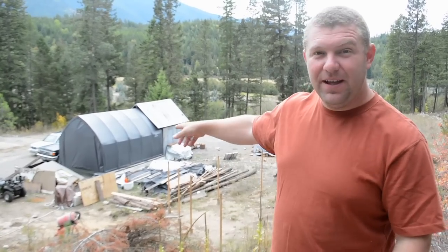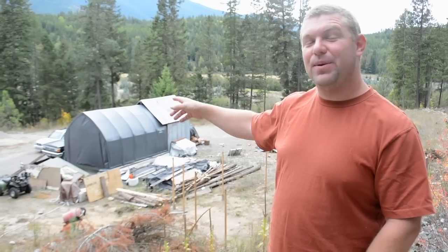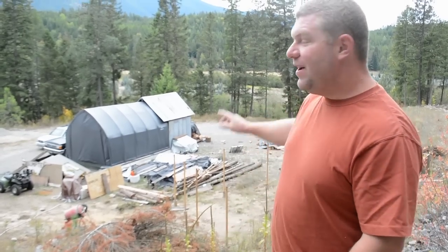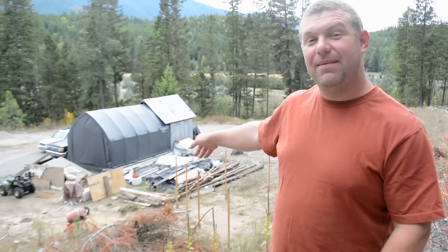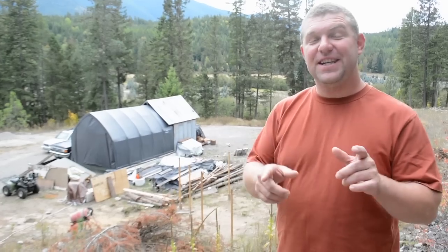First, we want to explain that we do have a home. It's not a brick and mortar home — it doesn't have stick walls — but we built this cabin last winter. It kept us warm and dry, and we keep our wood stove in there. We also have an RV garage, which is insulated, where we keep our travel trailer. We made a video about why we chose a travel trailer, and we also have a video about the reclaimed materials we used to build this cabin for around $300.